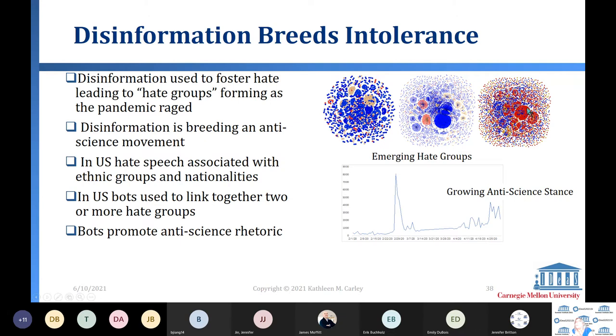By April, these groups are larger, and there's more people out there spouting hate. And there's more tweets out there with hate in them, many of which are retweets of these individuals done by bots. And moreover, although the original focus was China and cruise ships, they've shifted their attention to anti-science. As these reopen campaigns started, not only was it anti the CDC and the World Health Organization, it became anti certain governors. In particular, some of this was directed at Democratic governors in the areas where these protests were.